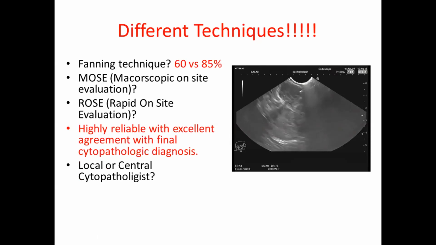I think the most important factor in determining the yield of EUS tissue sampling is the local or central cytopathologist, experienced or inexperienced. This is, I think, the most decisive factor. In many instances, I send the patient to someone, and the biopsy is inadequate, bloody, hemorrhagic, and when I repeat the cytopathology with an experienced one, that is called rereading or second opinion, it proved to be malignant and cellular. So I think cytopathology all over the world is a special art. You should always refer your samples to an experienced cytopathologist.